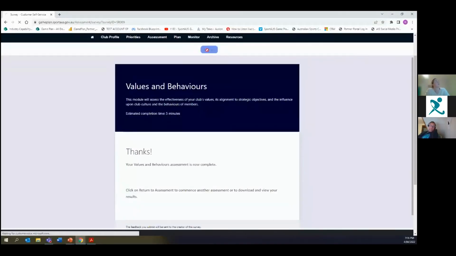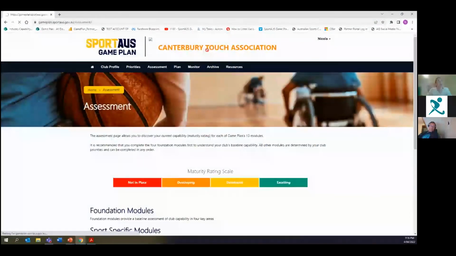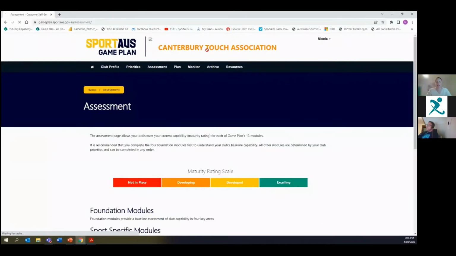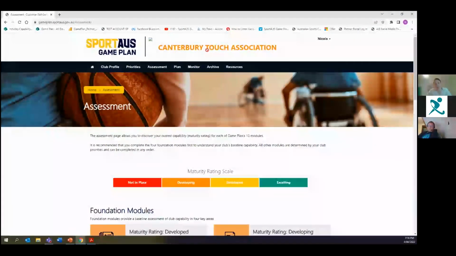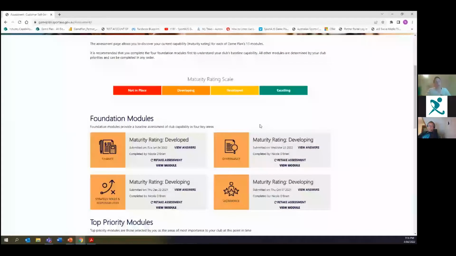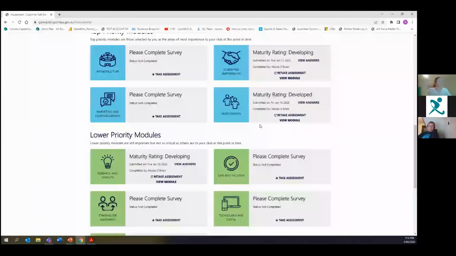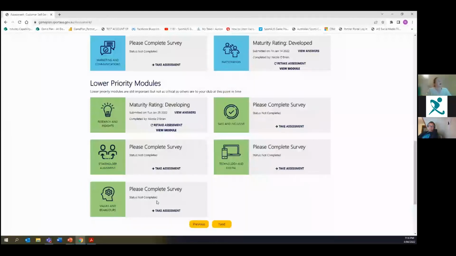And then we'll return to the main screen. Now, one really key thing to note in terms of assessment is that sometimes it can take a little bit of time for our systems to talk to each other. So this uses Microsoft Forms as a survey, and sometimes you don't see the immediate result. It can take 2 to 3 minutes to update, which I suspect it will tonight. Yeah, we can't see the results just yet. It'll take 2 to 3 minutes.